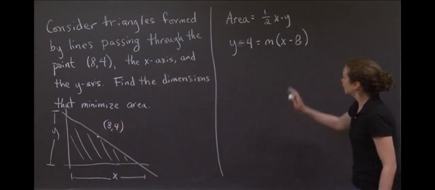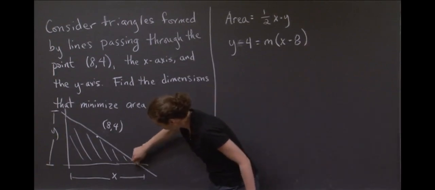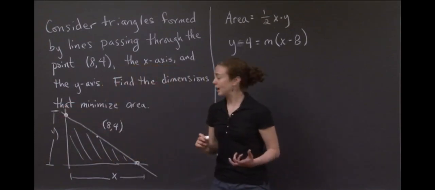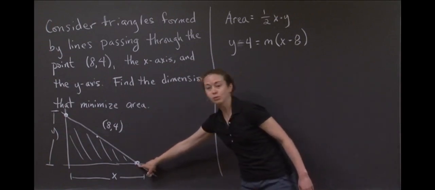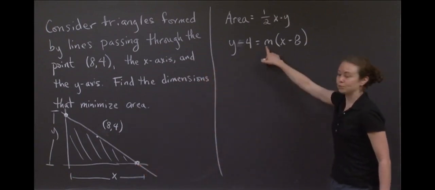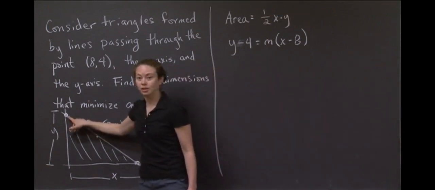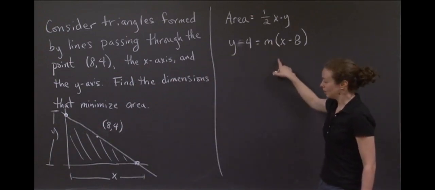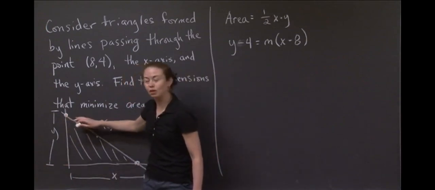Now, in fact, let's look at how this problem will work. The m is going to determine this point, and it's going to determine this point. If you can't see that, let's look back here. This point is when y equals 0. So I can put in y equals 0, and I get x in terms of m. If I come back over here and look at this point, this is when x equals 0. So if I put in 0 for x, I can find y in terms of m.